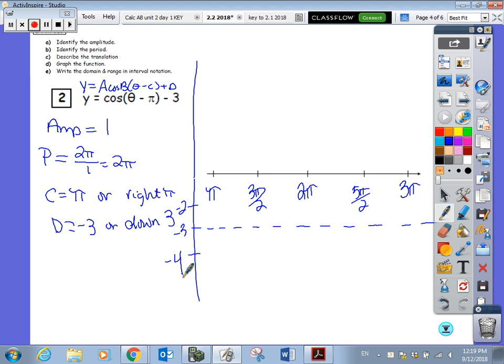All right, so cosine. Does it start high, middle, or low? High. Our y equals cosine theta from yesterday up here, here, here. Looks like that. So cosine is positive, so it stays up high. Our only place to go from high, we have to go middle, then we have to go low, then we have to go middle, then we have to go back high. We started high, we ended high.